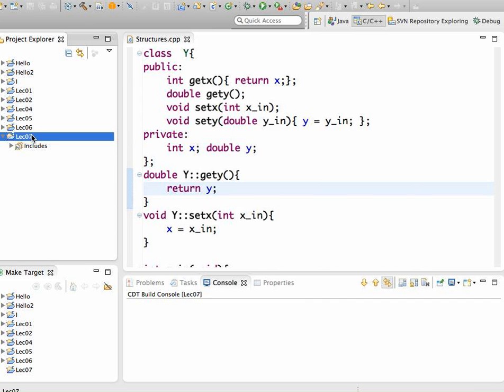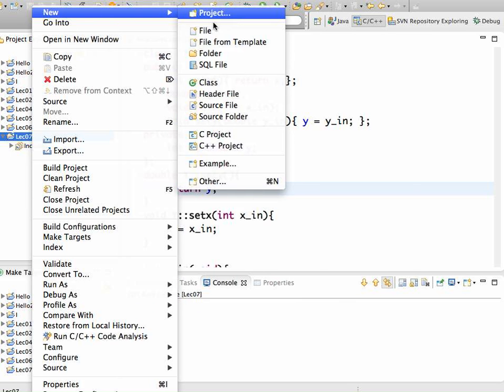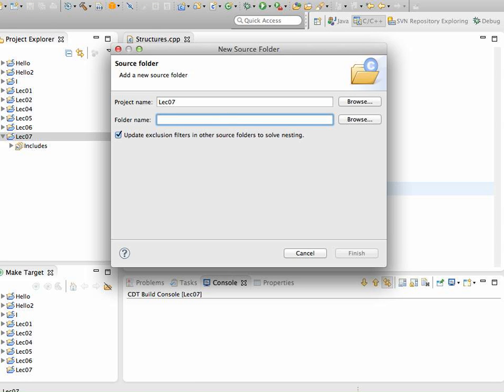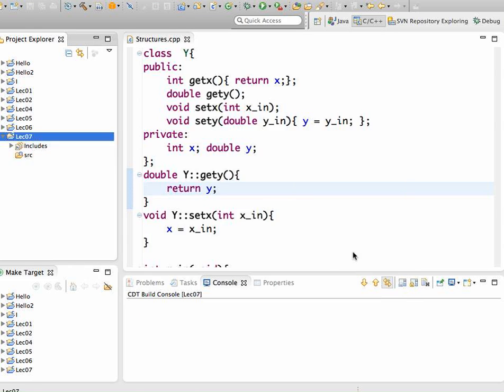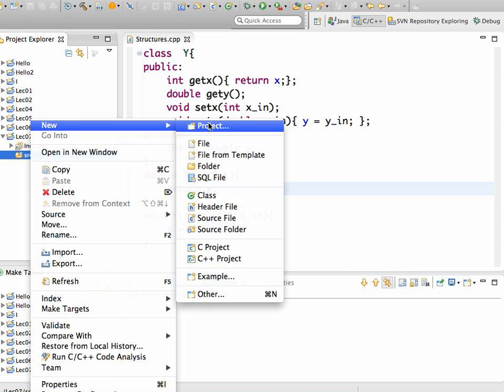Now what you want to do is create a new source folder. First thing you want to do, so new source folder, and I'll call it src, and finish. Now I have my src folder, and I'm going to say new source file.